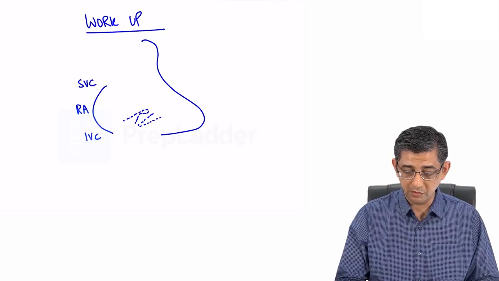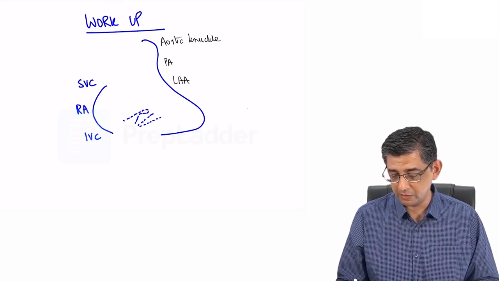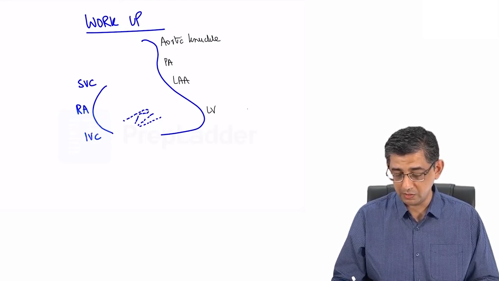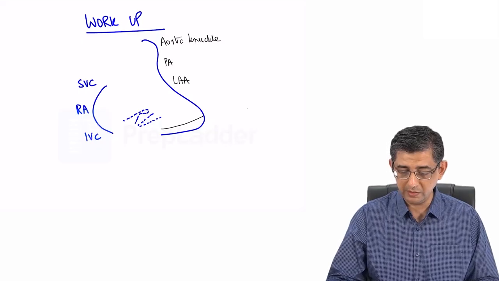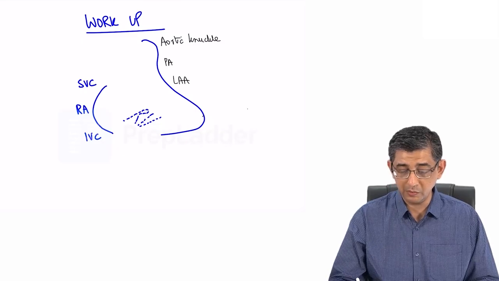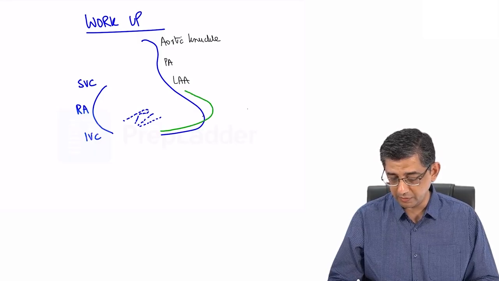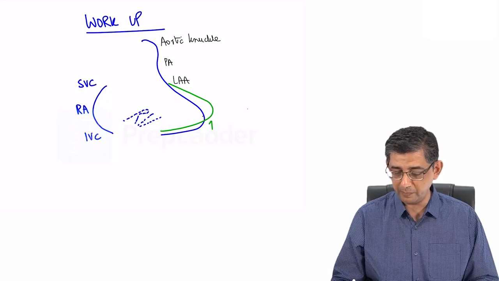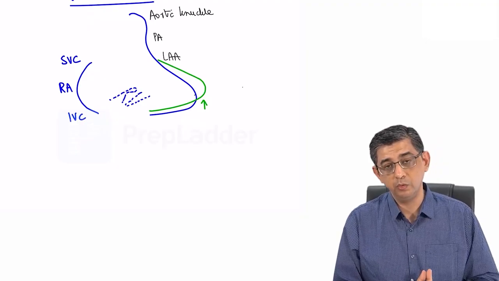I want to say that if you focus on the left side per se, this is the aortic knuckle. Then below this, there's the concavity of the pulmonary artery. Then is the left atrial appendage. Then is the left ventricle. What I am saying is that the apex of the heart is lifted slightly upwards. In fact, I'll just highlight that in a separate color so that you are able to actually pick this up in the real exam scenario. The apex of the heart will be slightly lifted upwards. You can see upturned apex. This upturned apex is what is referred to as boot-shaped heart.